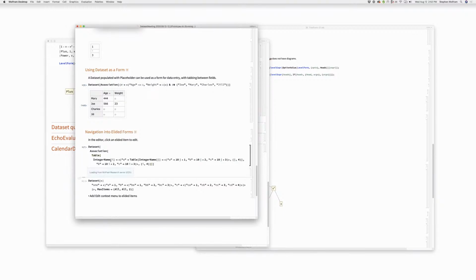Okay, so what's this now? If there's an elided form, this is a case where you really do need the edit button. But if you get to the editor, which you can't do by right-clicking there, you have to right-click somewhere else. This is a joke. I'm desperately trying to find a place I can right-click to get to the editor. Right-click on the header.